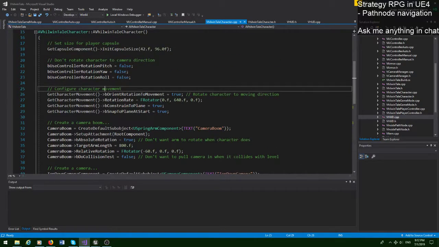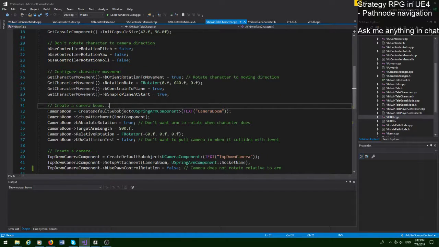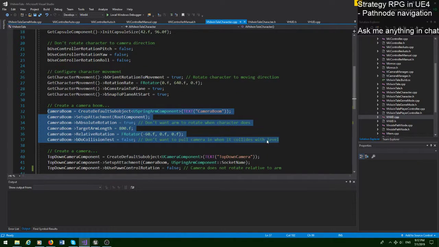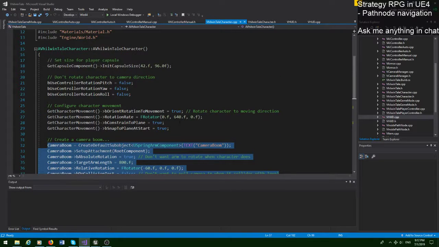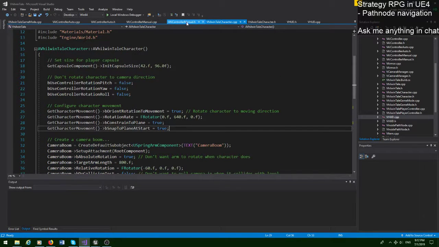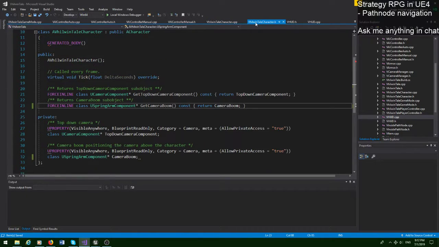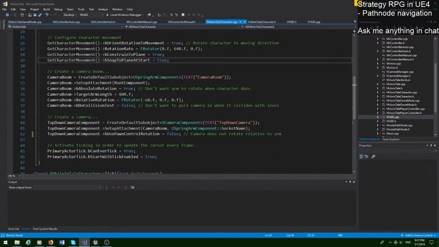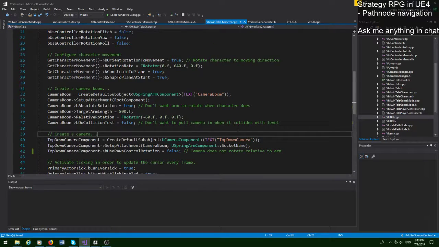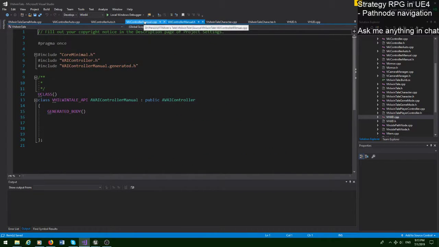Then create camera boom. In the future, if I want to take over this camera to see it in action or something, then it'll actually be cool. It'll be a cool feature and very easy to set up if we continue supporting having a camera in the character. But we'll basically ignore it. Especially because it's a top-down camera and stuff, which is not what we want at all. All right.